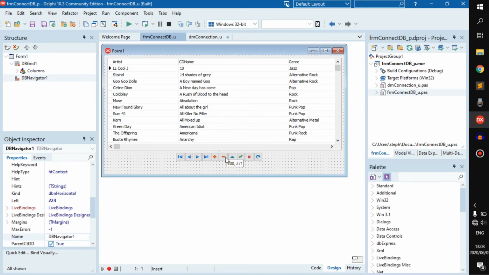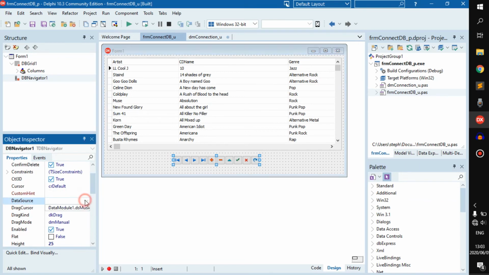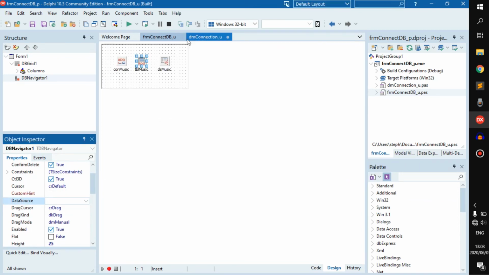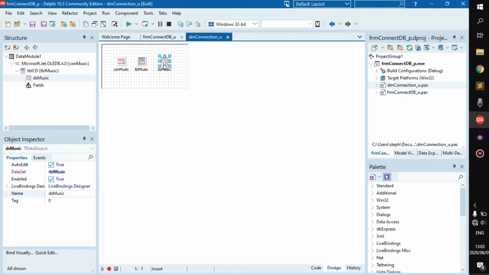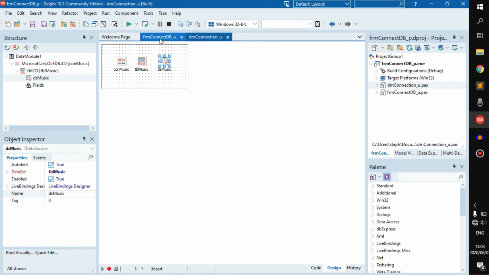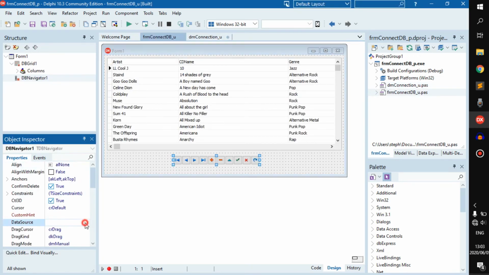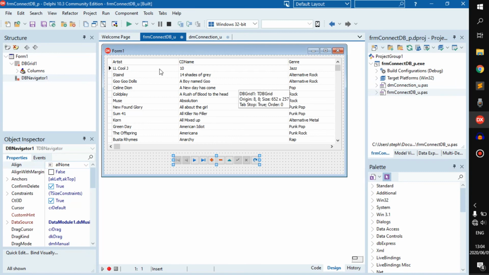Now, if you have your DBGrid on your form and you place a DBNavigator on it, then all you have to do is go to DataSource. And here on your DM, the one we created in the previous video, here is the data source. Remember, this connects this form or this unit with this form. So it's always good to have that data source there. Then you can go to DataSource and connect it to whichever one you want. This data source right here is connected to this DBGrid.